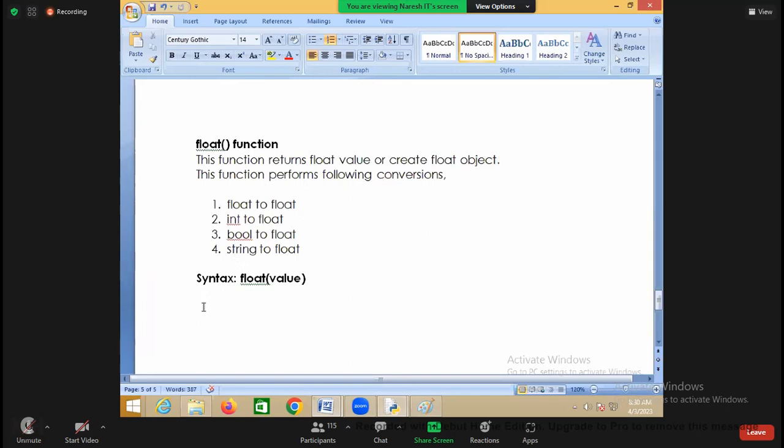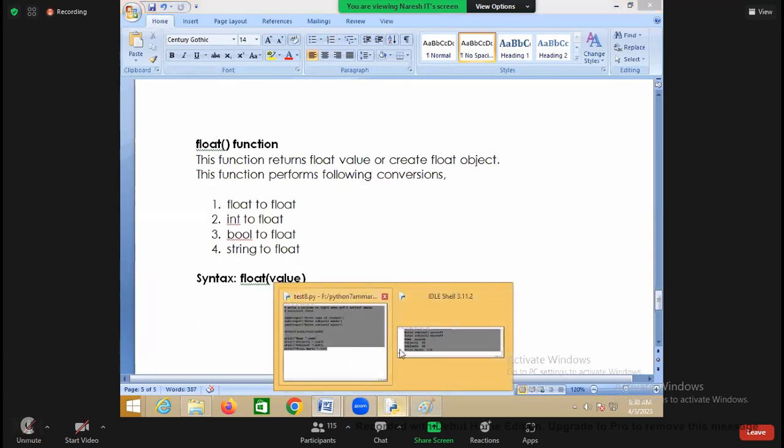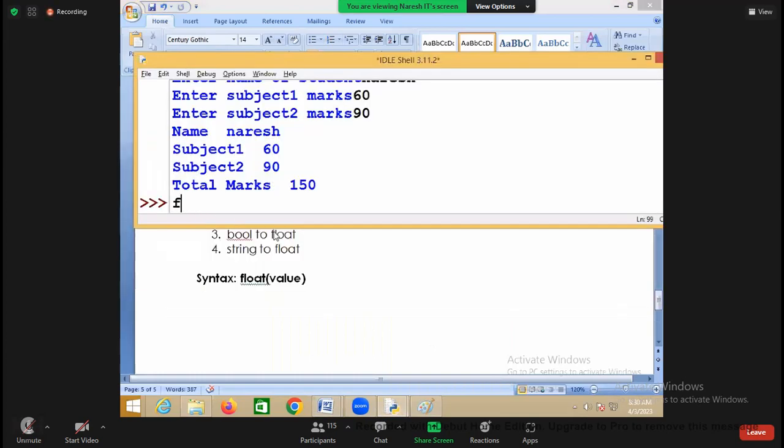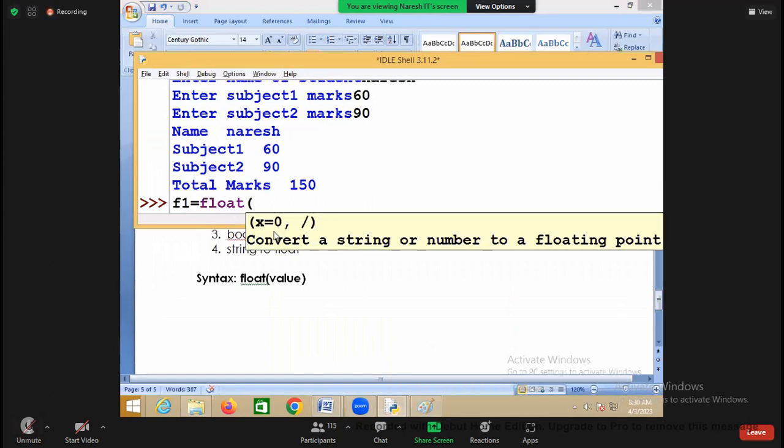It can be any type of value here. Suppose, for example, I'm writing f1 equal to float of, okay, I just write 1.25.